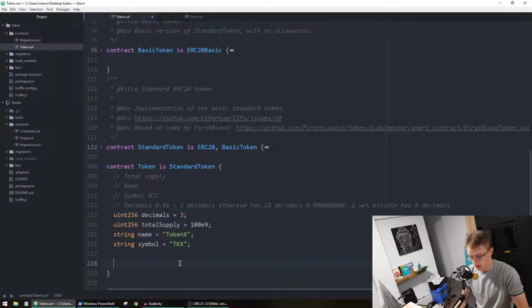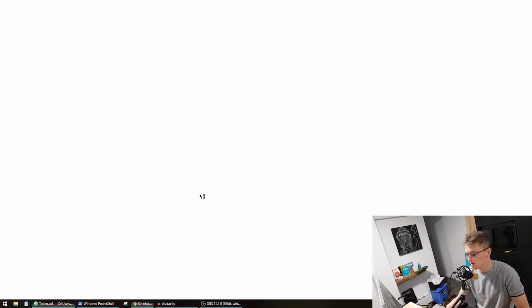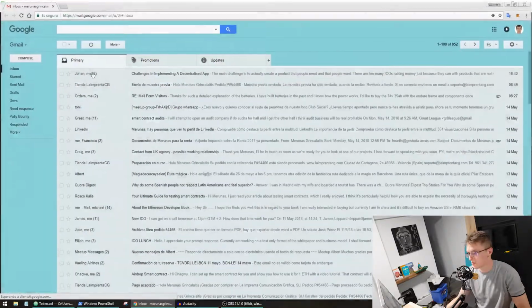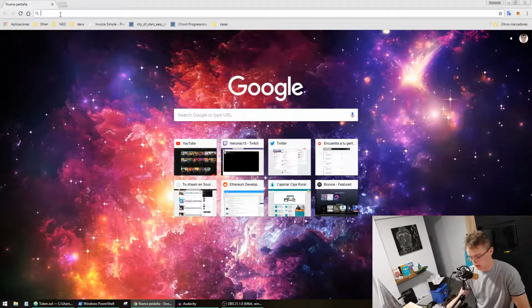what I usually do is I create just the constructor. I don't know if this is the exact same syntax, because there's a new syntax for the constructor. Now, instead of using function token, which would be the constructor, you use the keyword constructor. Let me check the Solidity documentation.